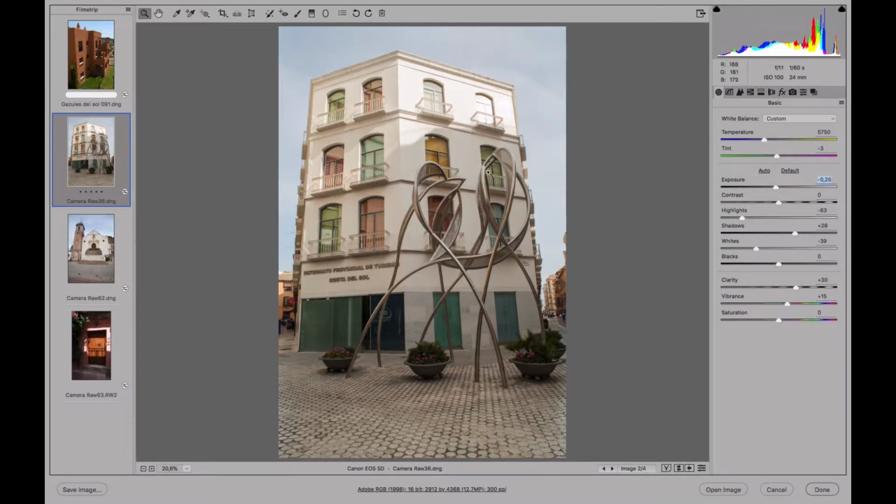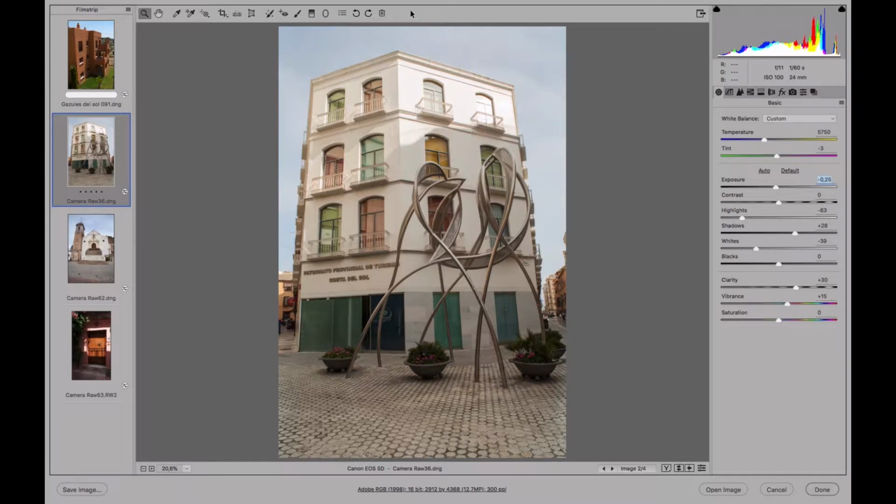What I want to do now is to correct the distortion we can see in this building that's come from the use of a wide-angle lens. When we're on the street, we turn the camera upwards to try and capture the entire building. Well, the building is going to suffer a bit of distortion, and the lines, instead of being straight, are slanted and the top part is a little thinner than the bottom part.